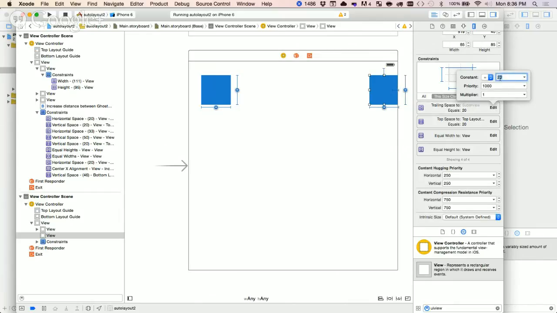So trailing space, 20 points is giving us a bit of an issue. It's starting over here, so what's happening is it's pushing off screen. The trailing space from the right side, if you want it to be 20 points from the right side, it's a negative 20.